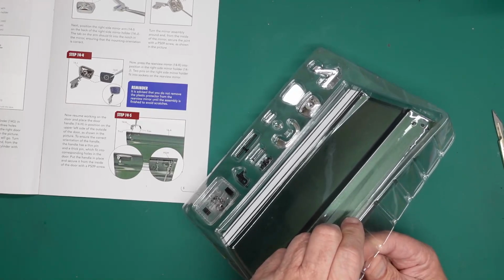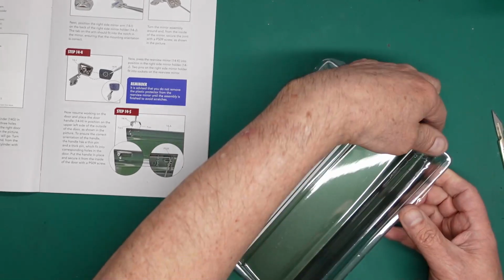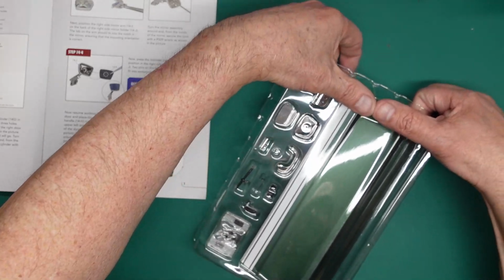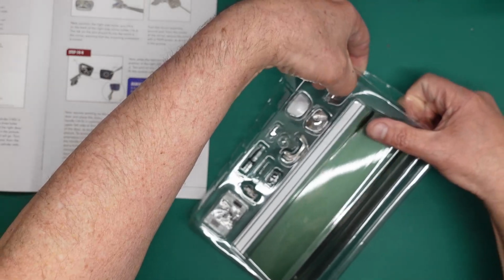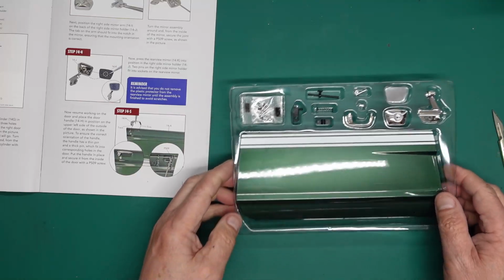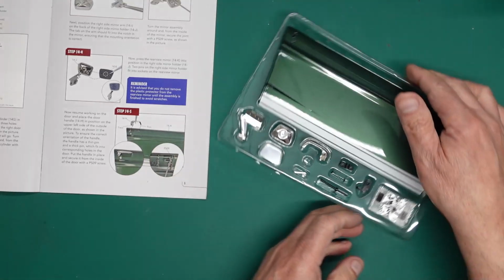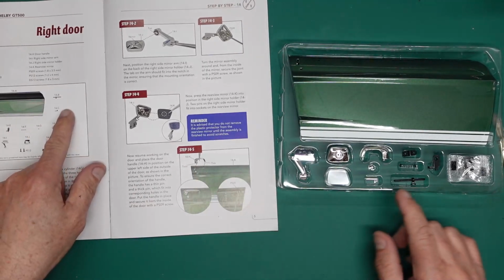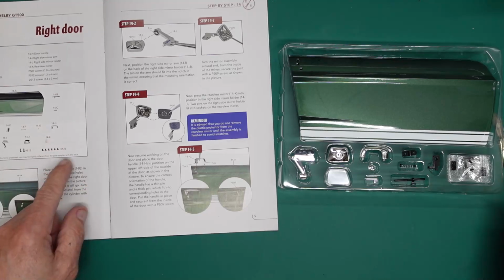So, let's see if I can get this apart. Come on. Go. Oh, blimey. Right, so here we have our door and we have all our bits and pieces. So check all the parts against here. So we can see we've got all these parts here. We've got all our screws.